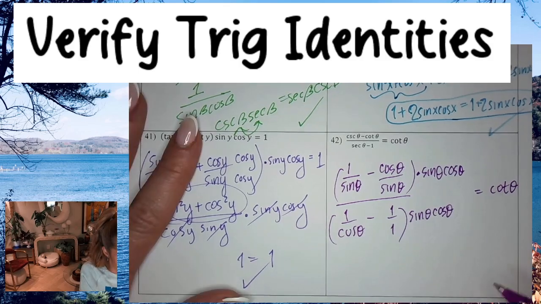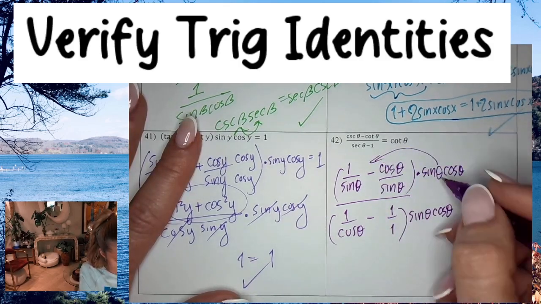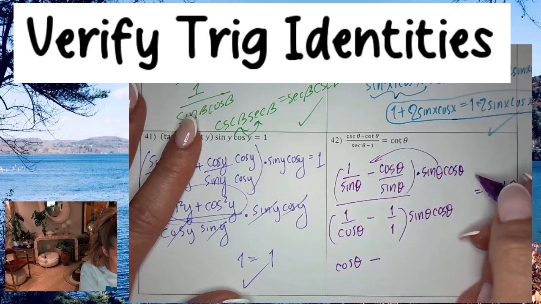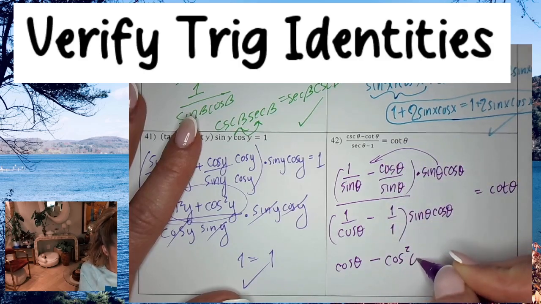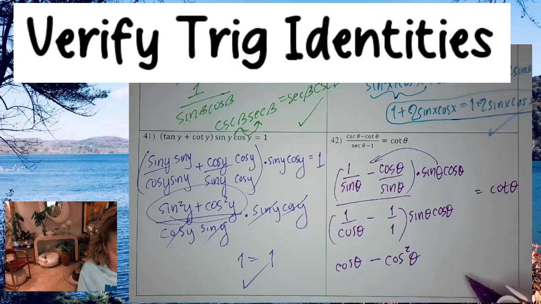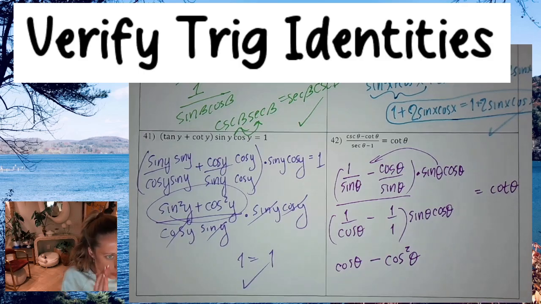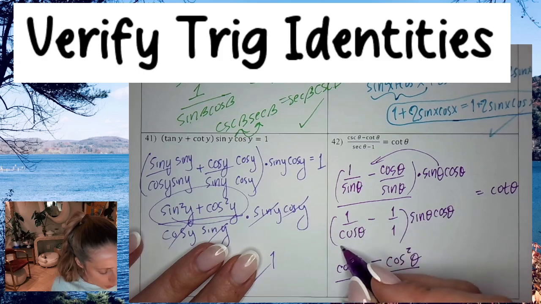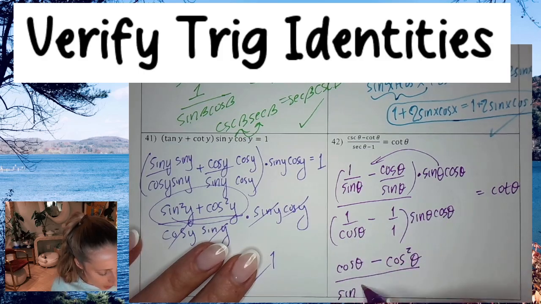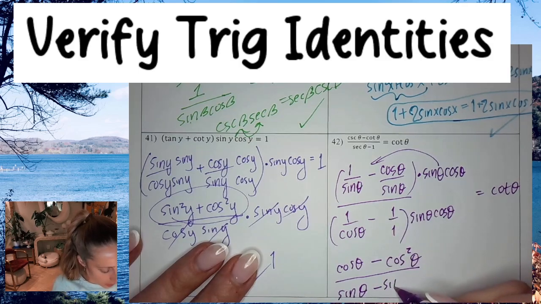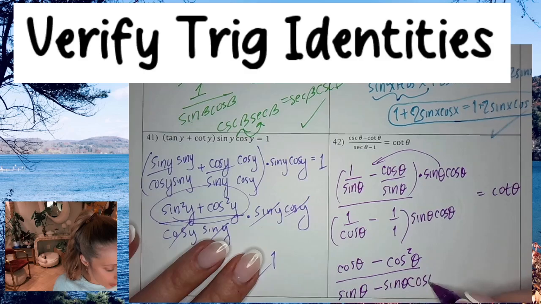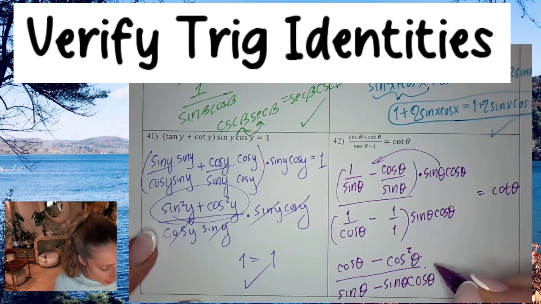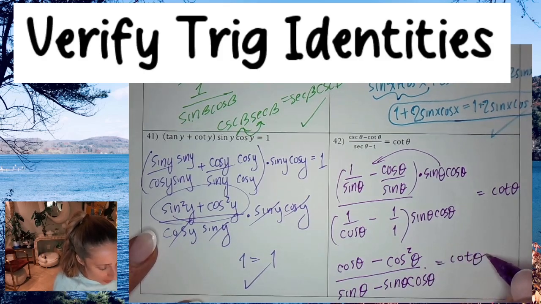So let's see what happens. Trust the process. This is going to distribute to there. The sines cross out. 1 times cosine, I get cosine theta. Minus sines cross out, I get cosine squared theta. In the next step with this numerator, I'm going to factor out cosine theta and have 1 minus cosine theta inside, okay? Bottom, the cosine crosses out. I'm left with sine theta minus, that's just sine theta cosine theta. On the next step, I'm going to factor out the sine and also be left with 1 minus cosine theta again. And then those will cross out, and I already see where this is going.